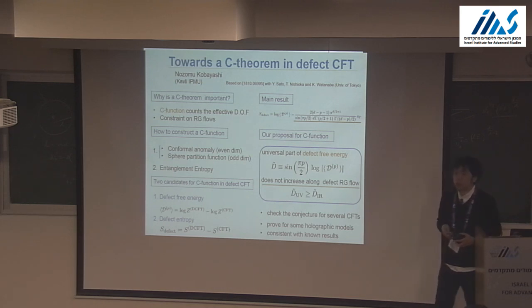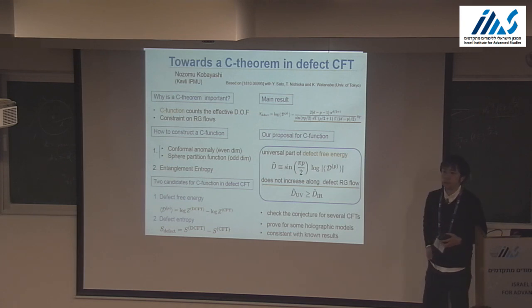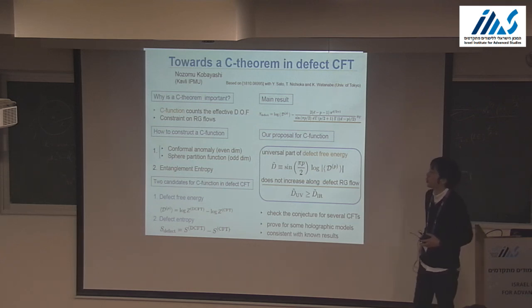So understanding RG dynamics is central to quantum field theories. And one of the most challenging problems is to prove the irreversibility of RG flows, which is guaranteed by a monotonically decreasing function, the so-called C function. If you can get such a C function, it counts the effective degrees of freedom of the theory, and it also provides a powerful constraint on the RG flows, non-perturbatively. So the problem boils down to the existence of a C function.